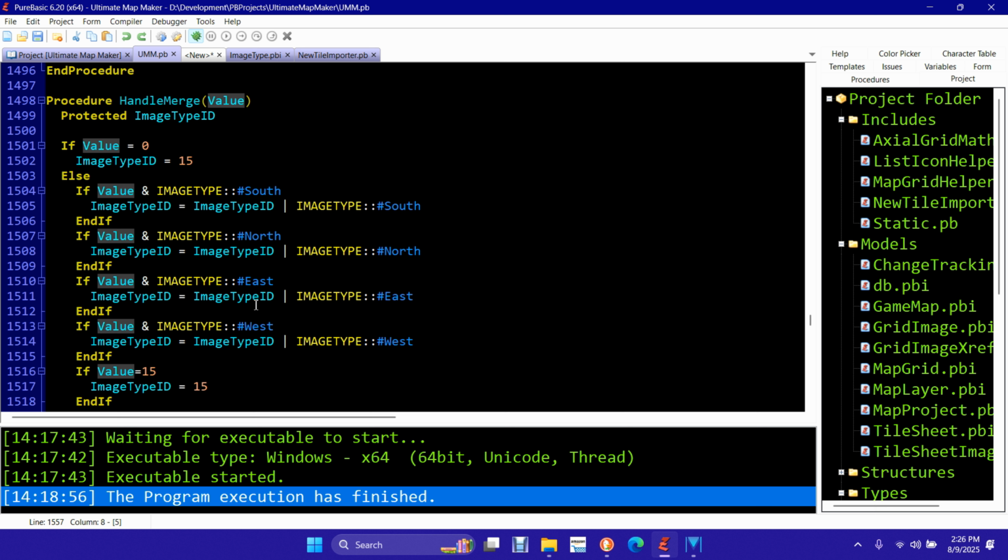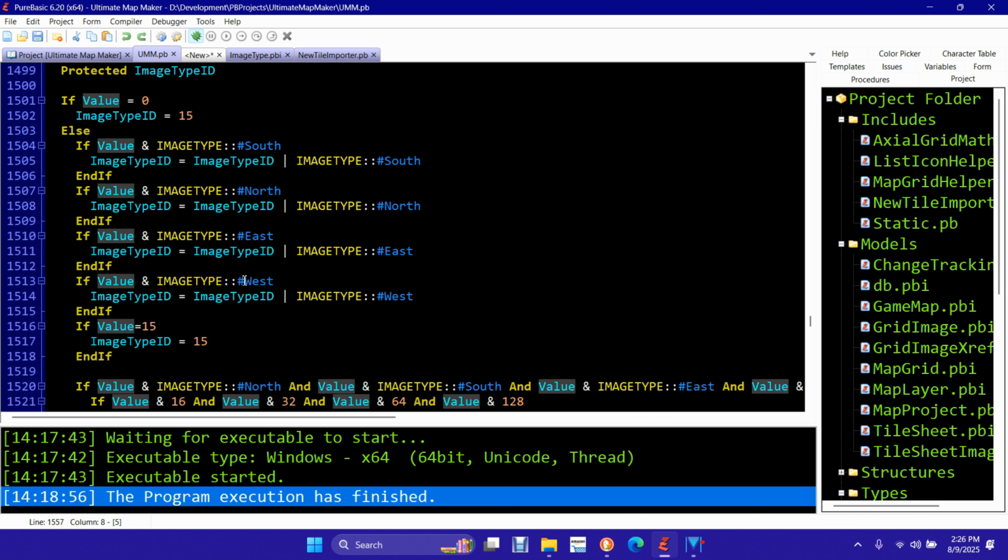If it comes back as 0, it needs to be all the tiles, because 0 would mean none of the surrounding 8 match my tile set. And if all of them come back, the 4 directions total 15, which tells me everybody.